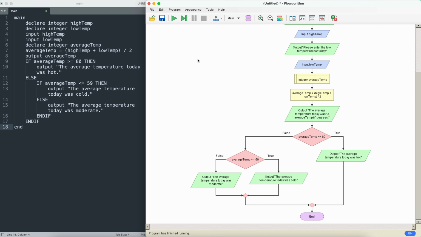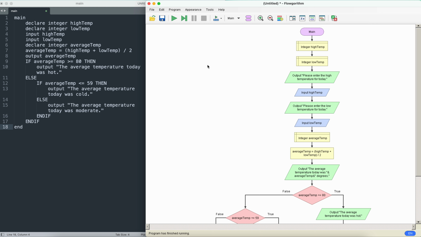If you want to, you can save this file as a Flowgorithm file so you can go back in and edit it. You can also print it, and you can even print as a PDF if you want to save the file that way. So that way you can have a record and print out the picture of your flowchart to go with your code. But that's how you create a flowchart. It's an easy way to represent your algorithm and continue with your testing to make sure that your program logic is correct.